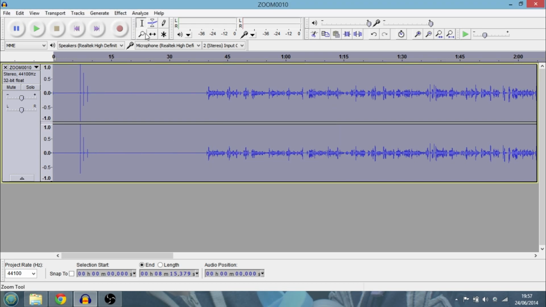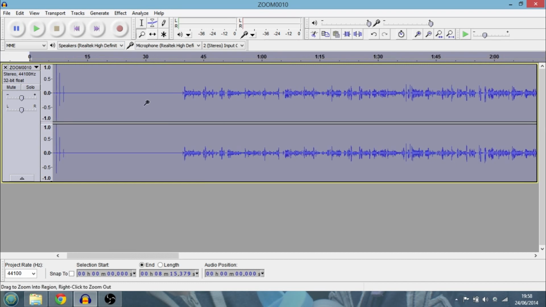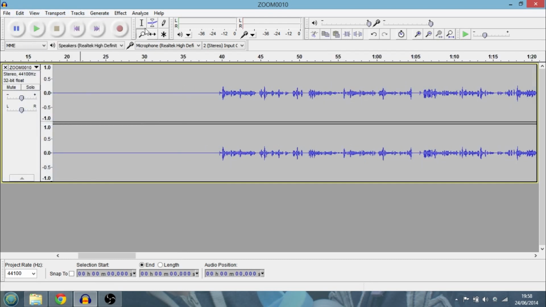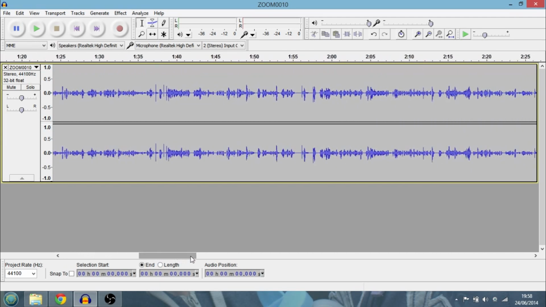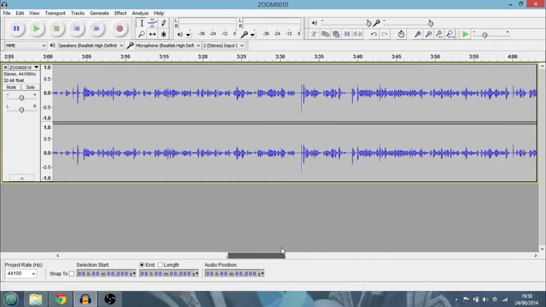So if we zoom in a little bit now, what we should see is that's pretty much a straight line now. So that'd be nice and quiet, and it would have helped very, very much indeed. So the next thing we're going to do is let's just go edit, select, none. Let's go back here. Now let's just roll along and have a look at this audio just to see where the spikes were, because there was that nasty spike, wasn't there, that we didn't really like. There it is. See in the middle.